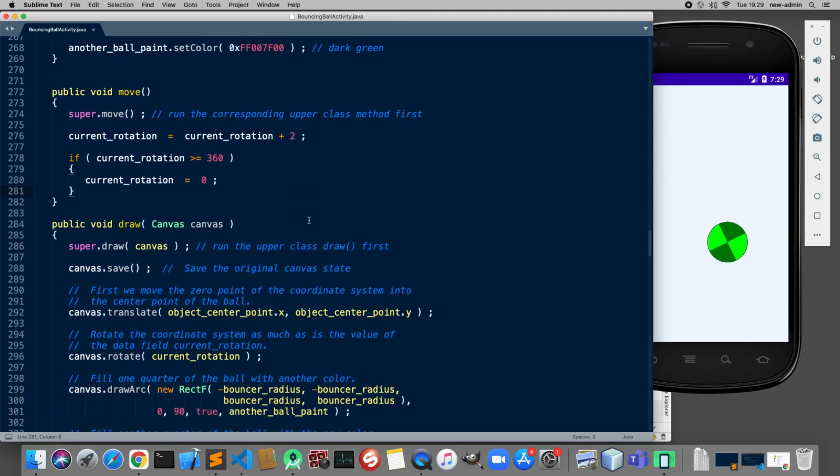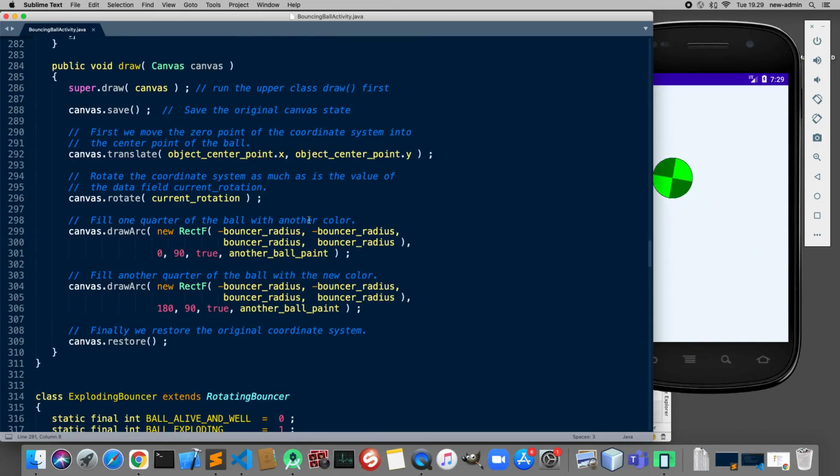So here is the draw method for this class, and again we call first the superclass method, and then we save the state of the canvas, and then we translate the coordinates, and we rotate the coordinate system according to the current location, and we use these draw arc methods to draw these dark green areas to the ball, because otherwise it would be just bright green.